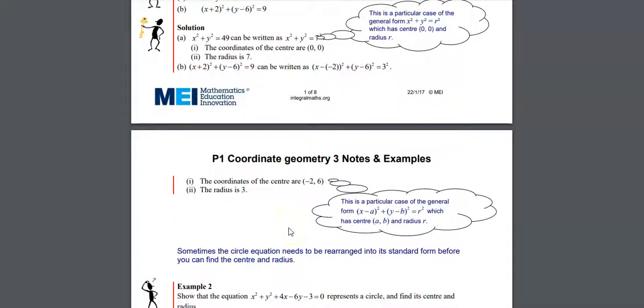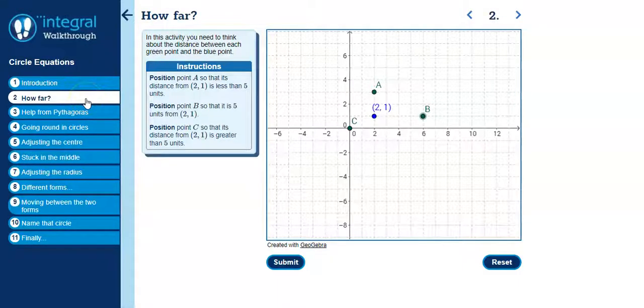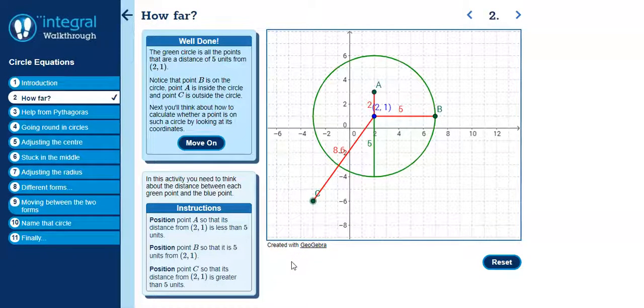Walkthroughs are also available in some sections. A walkthrough is a sequence of pages which students can look at, read about, and interact with. The resource starts with a description of what the students learn, and you can move through the page. In this example, students are generally given a task. Here, students need to move the points so that they're at various distances from the blue point. They submit their answers and get feedback.